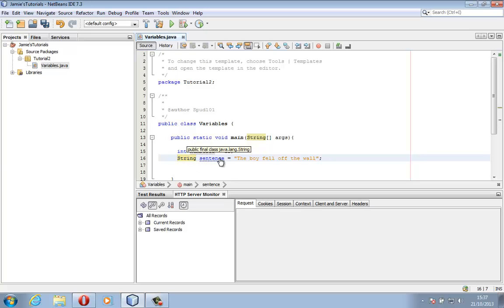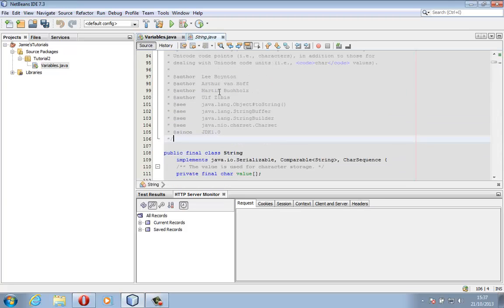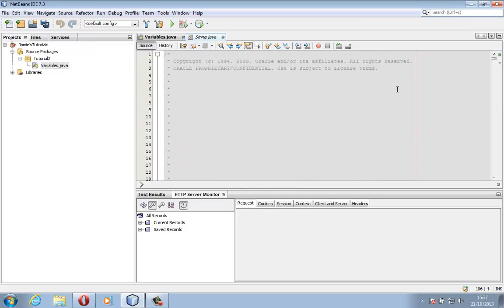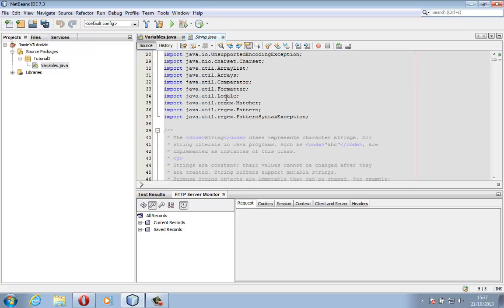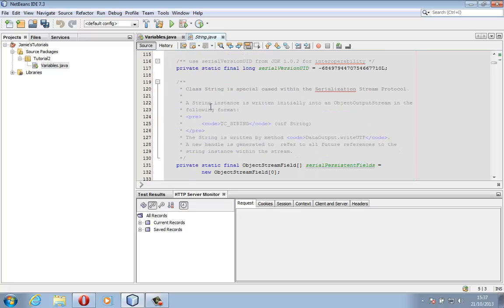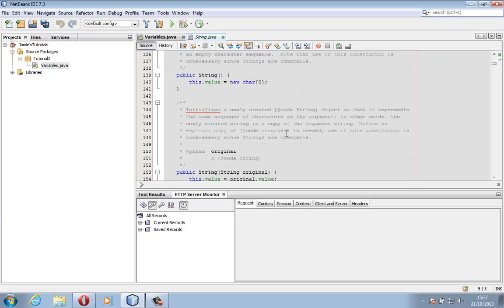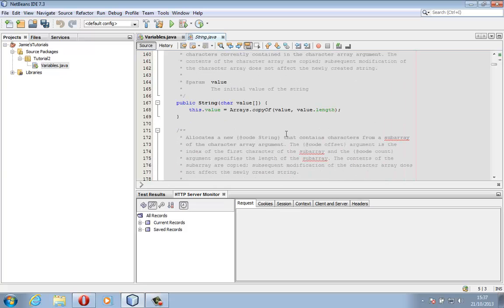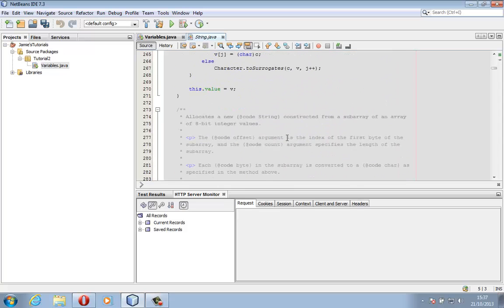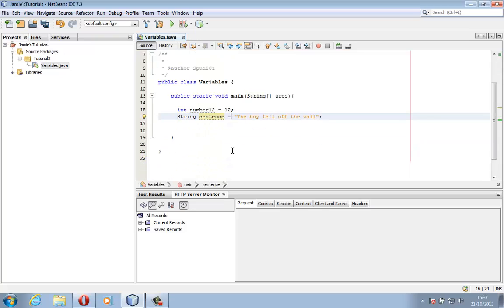We can prove that if I hold down Control, I can hover over these things. If I hold down Control and left click, it'll bring up the String.java class. You can go look through it if you want. It'll give you all the properties of what you can do with strings. It's possibly all a bit too complicated for now, so I'll leave that until quite a later date.